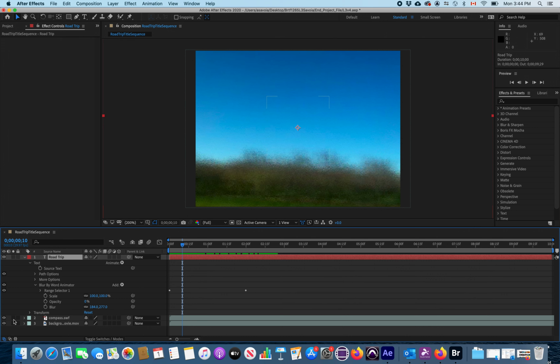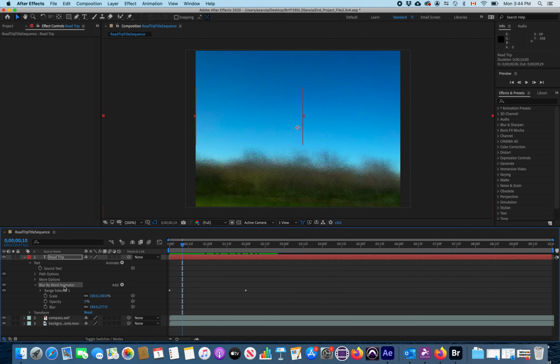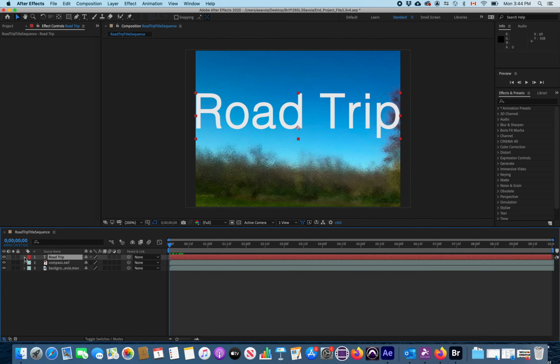I can either just turn them off with an eyeball, and then it has no effect at all, or if I select that and hit the delete key, it goes away as well. So just because you put an effect on doesn't mean you're stuck with it. You can always find out where it is and remove it.